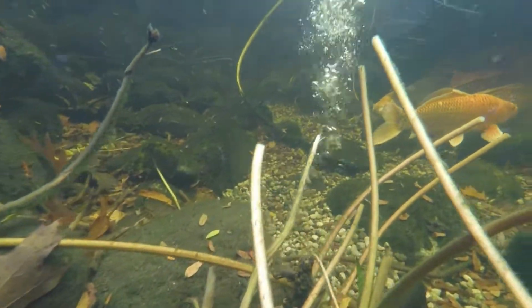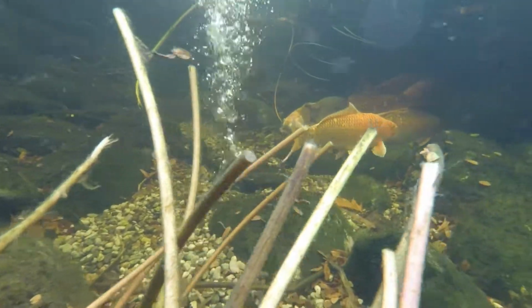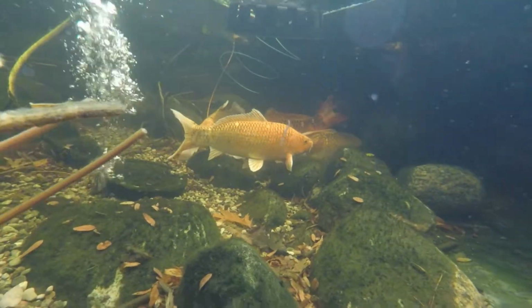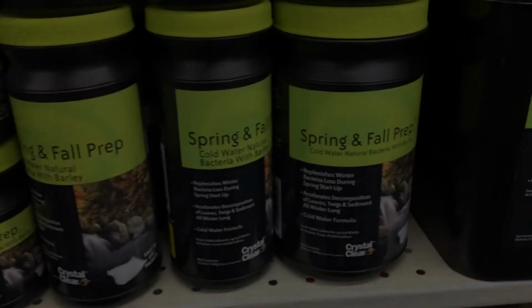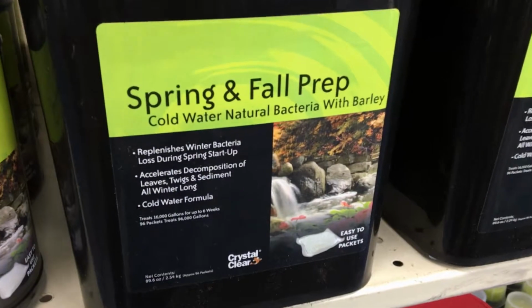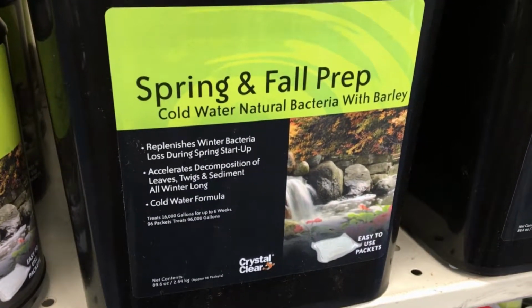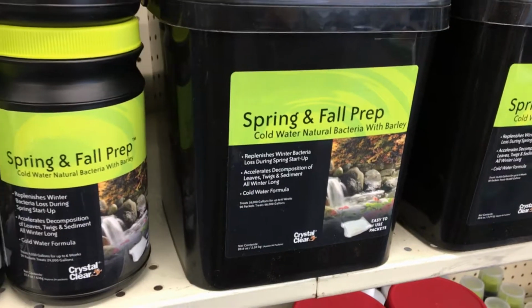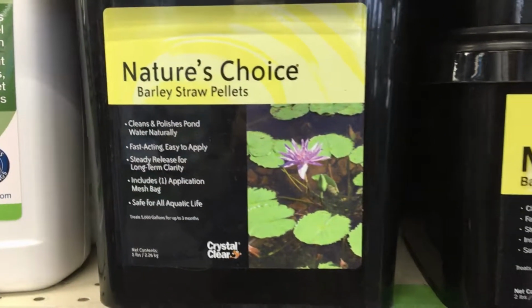Here you see the water lilies have been cut back, and the leaf areas, the stems have been cut back below the water surface, and that's good. But you'll see some green around the bottom of the leaves, and that's their winter leaf. That feeds the root over the winter. Do not disturb that. It's a good time to switch over to cold water bacteria and adding liquid barley.